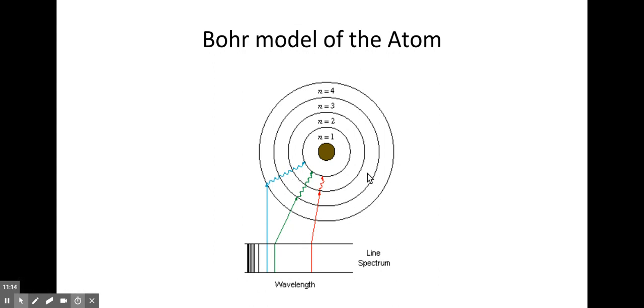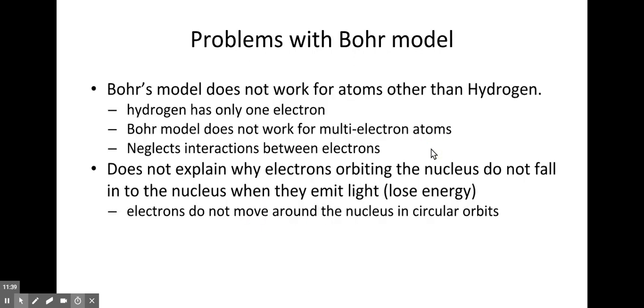This diagram is a little bit misleading because this shows the energy levels equidistant from each other, and they really aren't. The first energy level is closest to the nucleus, but then there is a large increase of distance between energy level 1 and 2. And then after energy level 2, 2, 3, 4, 5, 6, etc., the energy levels are going to get closer together, and we'll see that in some subsequent diagrams. So remember, this one's a little misleading.